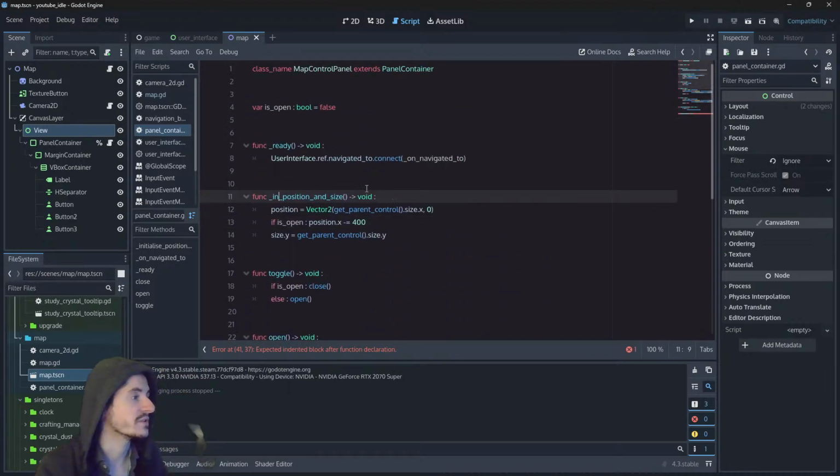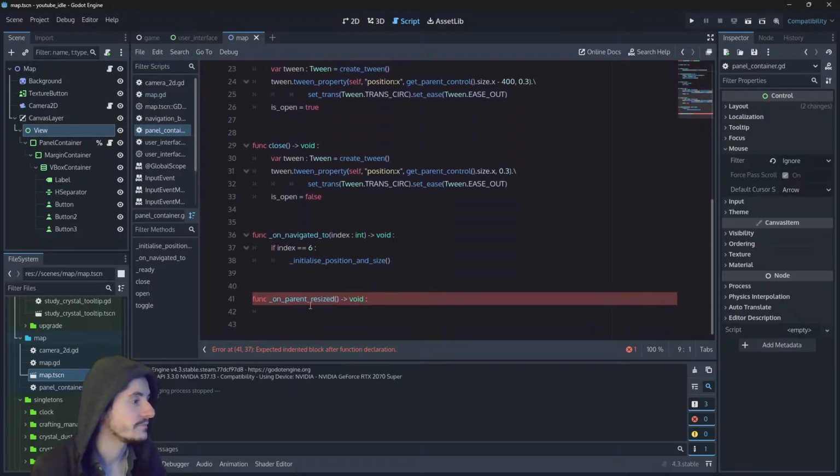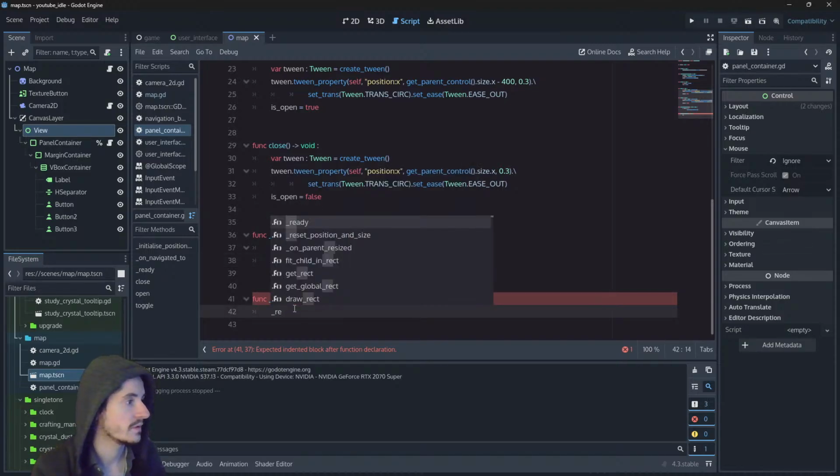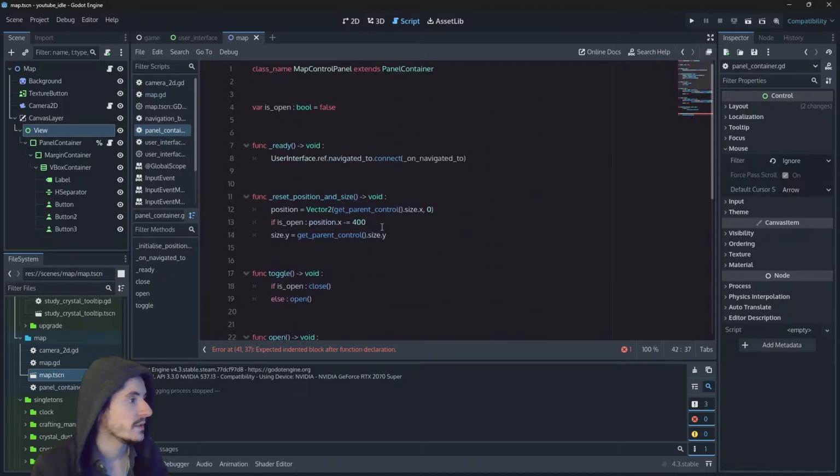We're gonna reset position and size instead of initialize. That should be fine.